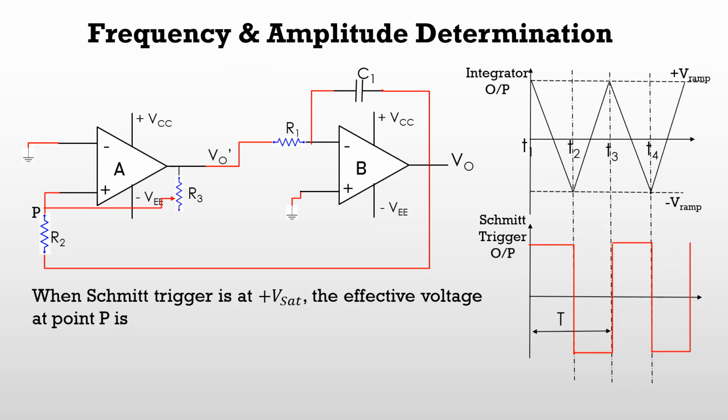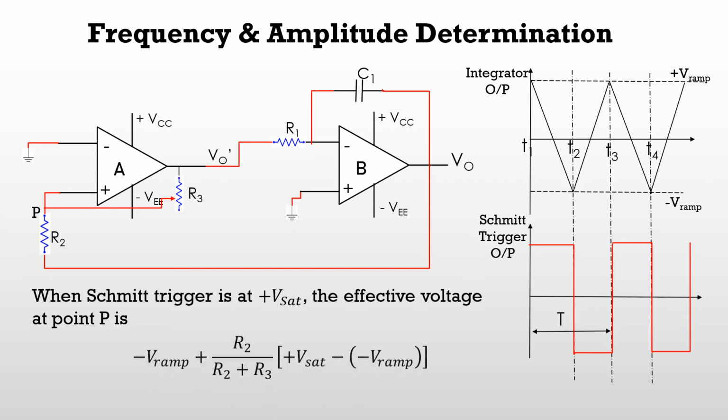This means that minus V ramp must be developed across the resistance R2 and plus Vsat must be developed across the resistance R3. Seeing this particular case now in the circuit, initially we have considered V naught dash, which is a positive value. At one end of the resistance R3, the voltage is plus Vsat, and at the other end, V naught, which is connected to the resistance R2, the voltage is minus V ramp, that is the negative voltage.